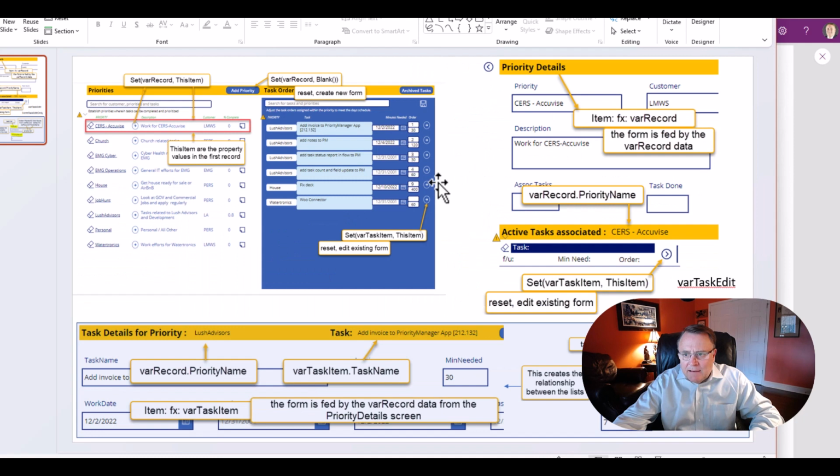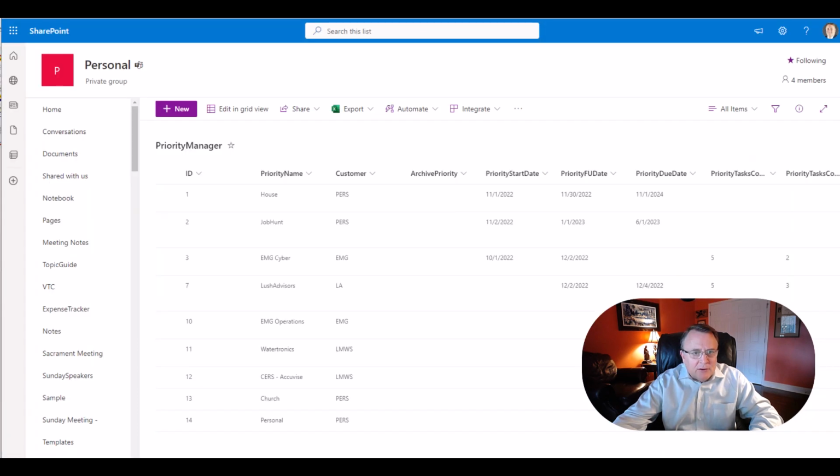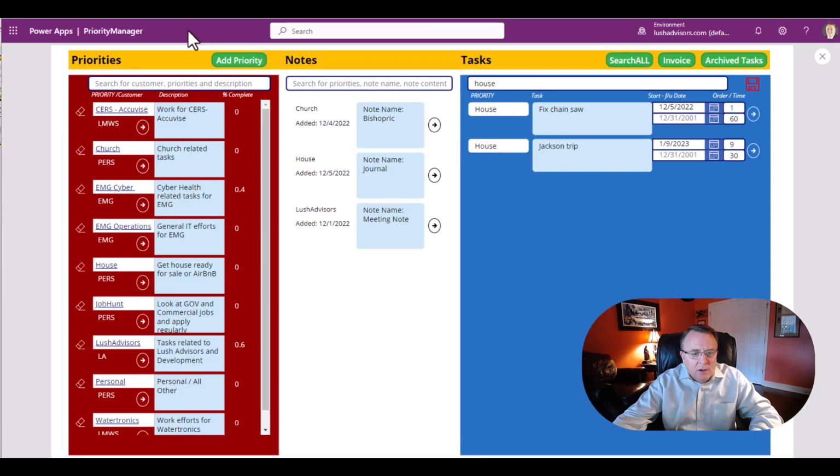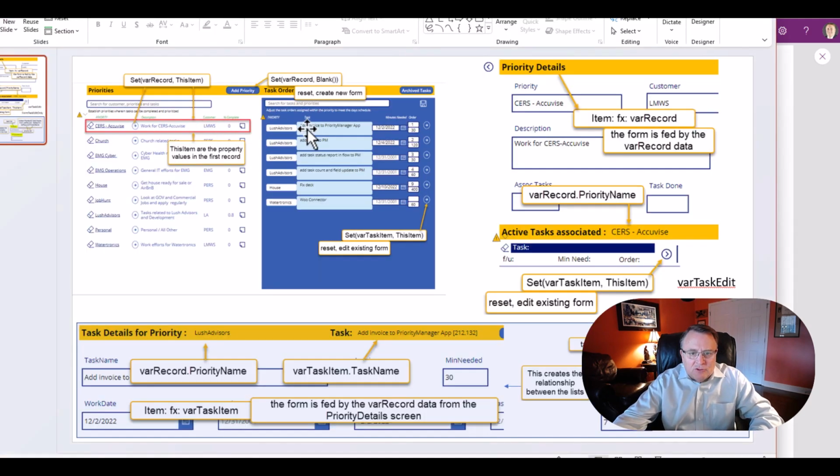This means that this item, right, that's coming from here, the data, I've made a selection here in the first list. So I've made this selection right here, priority manager. I've made that, I'm selecting from here. I've made that selection and it's going to a form that uses this as its item.